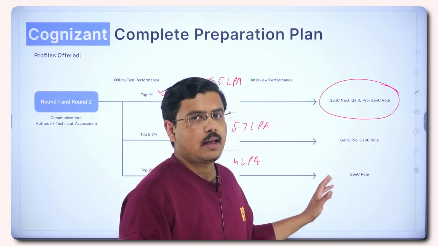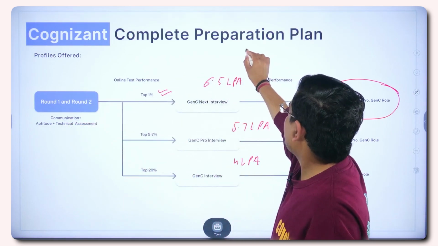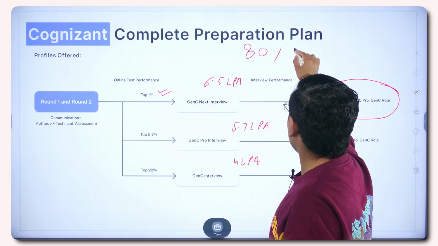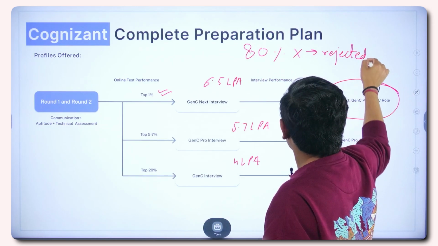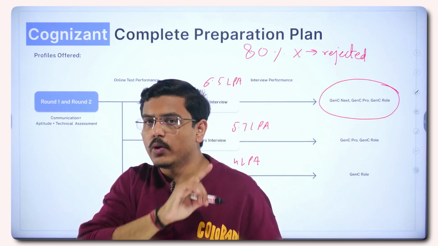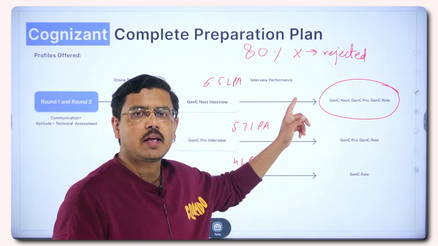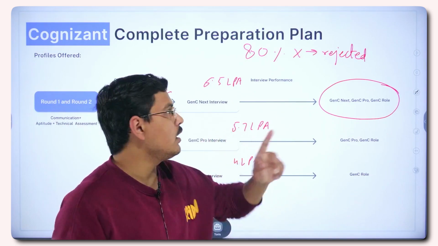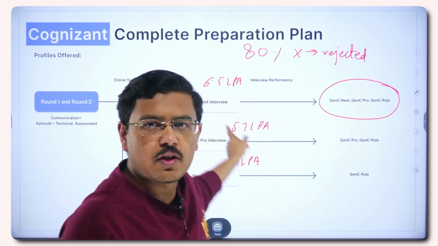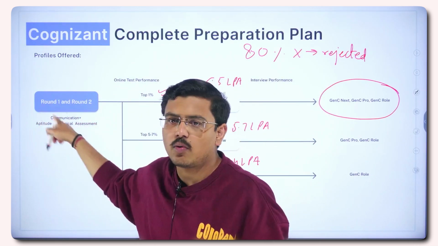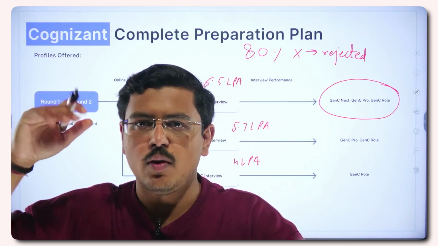So the important thing, as I always tell you, is that in the assessments themselves 80% of the people are getting rejected. Remember one thing, this is for the 2024 batch and all the people who are waiting for such opportunities are well ready. So if 80% of people are getting rejected in the first 2 rounds of assessment only, then the competition is going to be very, very high. That you have to remember.